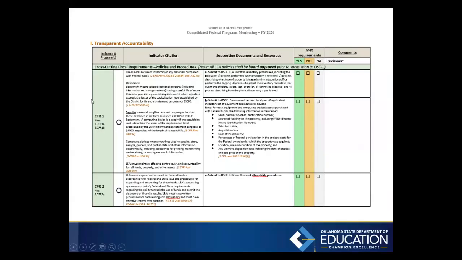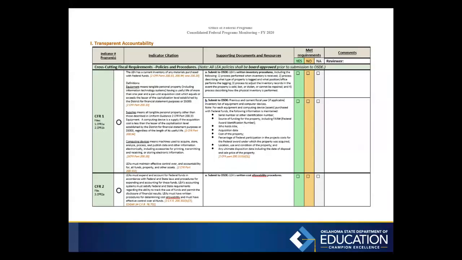So for each item here, you have the names of the files that need to be uploaded. They should be labeled that way. And under CFR 1, it's two parts, so there are two files to be uploaded. The first one is a procedures, and then the second one is the inventory itself.